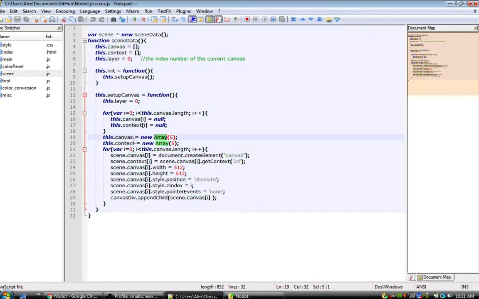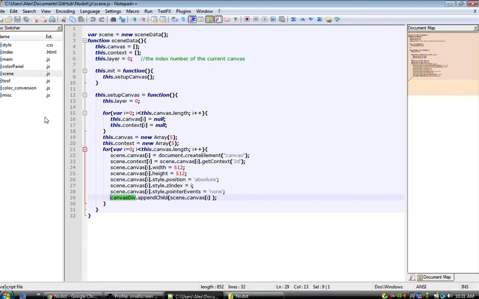So it creates a canvas element, sets all the attributes for them so that they display correctly on the page, and then it appends it to the canvas div.